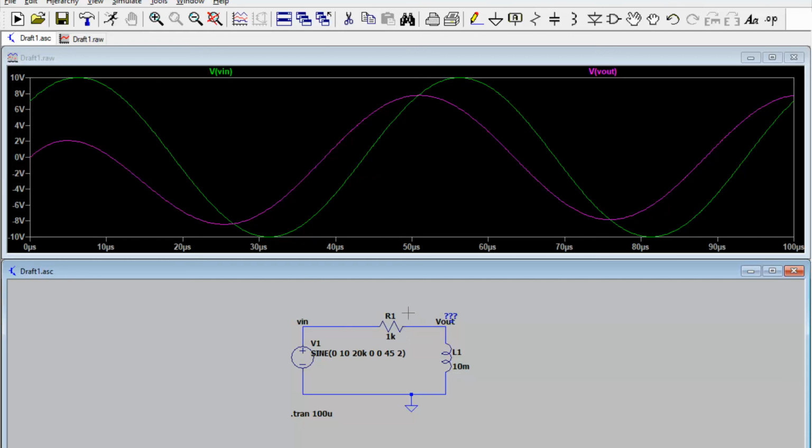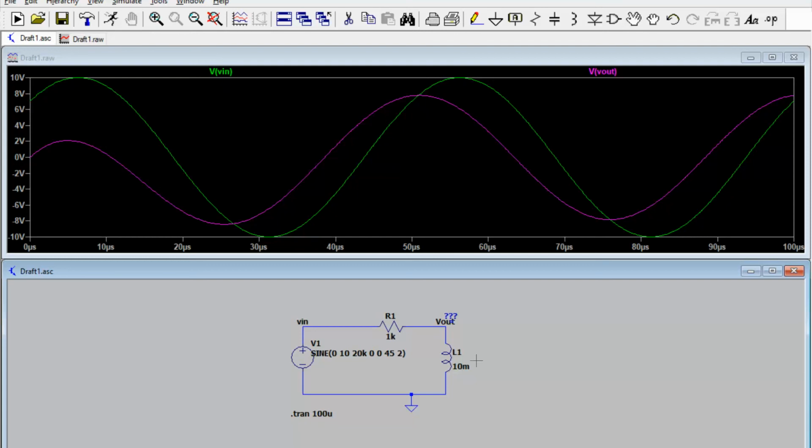That makes sense because there's a voltage divider. Z of R is 1K. Z of this one, based on this, I would say is roughly 200. We can calculate it. It's j omega L, so it's going to be basically 10 times 10 to the minus 3 for the L, times omega, which is 20,000 times 2 pi. So 40,000 pi times 10 to the minus 3, it's a pretty even number.